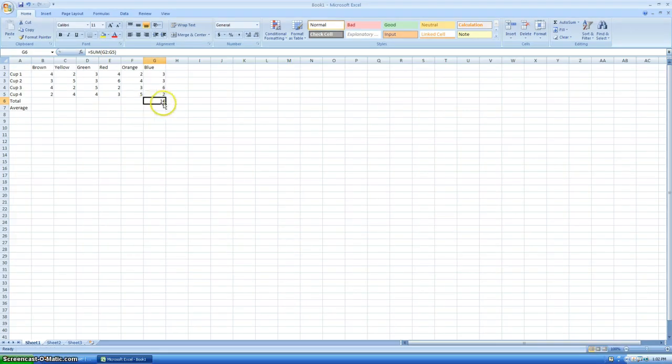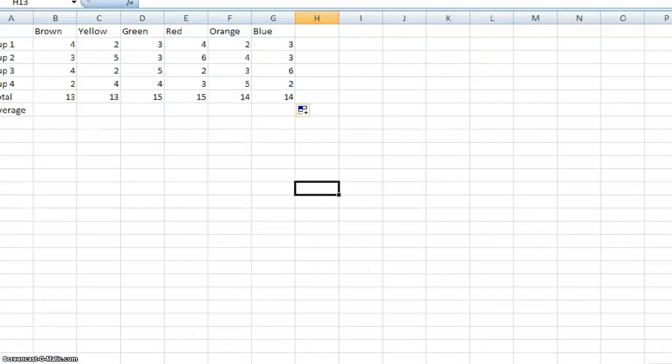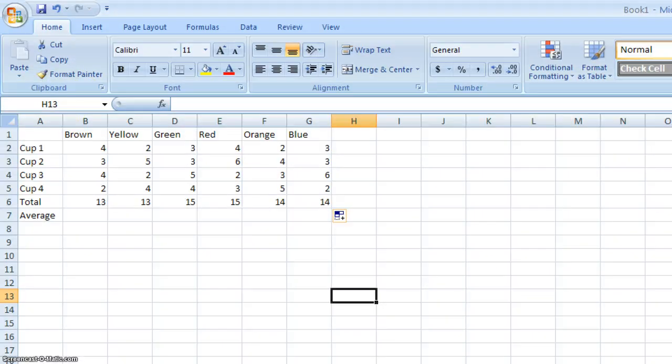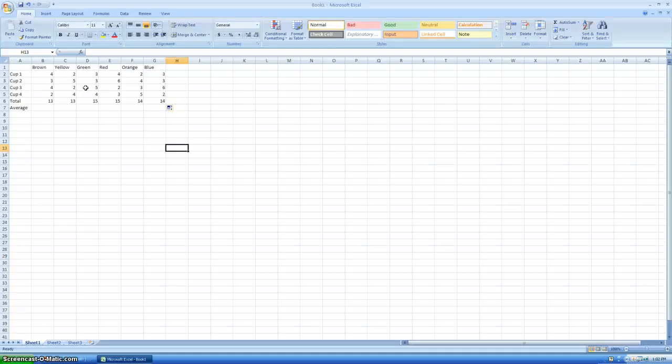If I go ahead and grab that very bottom, and you notice my cursor looks like a little plus, I can drag this formula here, and it will now add for me the total number of M&Ms for each color across cups 1, 2, 3, 4. Tells me how many browns do I have in all 4 cups, how many yellows, greens, reds, oranges, and blues, etc.